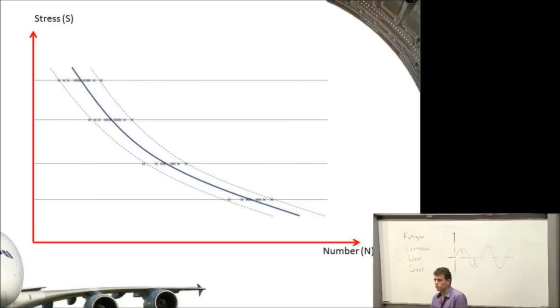Now what this tells us, if we wanted to design a component to last a certain number of cycles, we can go along this axis, pick the number of cycles we want, and then work out the stress level that we can apply to it within a reasonable tolerance so that we hope it won't fail. Okay, it's not 100% guaranteed. There's always some points that will scatter outside of these bands, but we'll see in a minute we can mitigate against those problems. But if we've defined a lower bound and we stick outside that lower bound, everything should be okay.